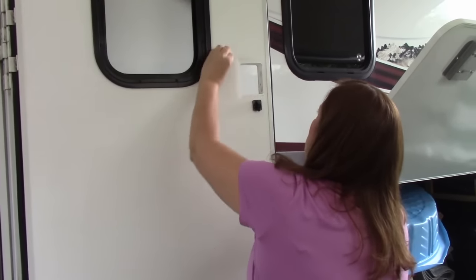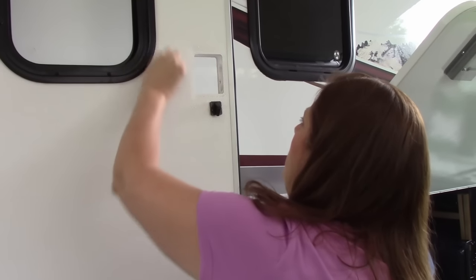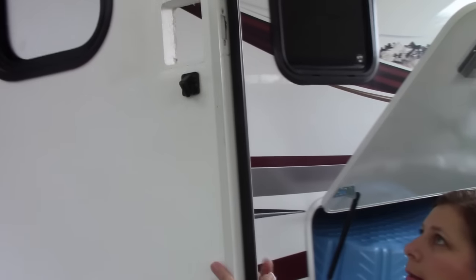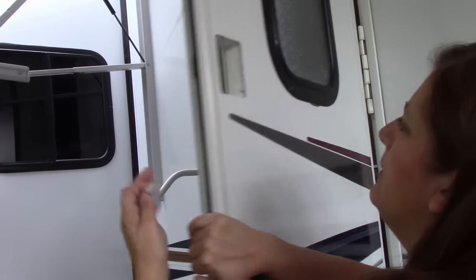So now it's removed. So the next step here is I'm going to clean it first. They suggest using rubbing alcohol or some kind of cleanser and get it all cleaned before we put the new one in. So what are you doing now? I am just cleaning. So we got a nice clean surface here to install the new lock in. What are you cleaning it with? I am just using a cotton ball and some rubbing alcohol. Doing both sides. That should give us a nice clean surface.